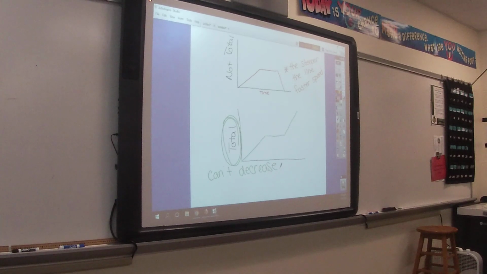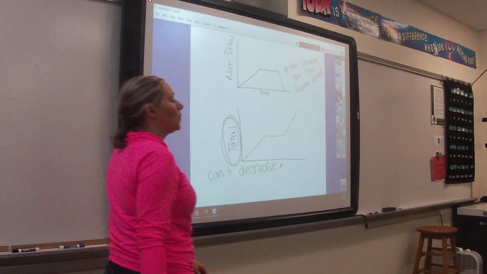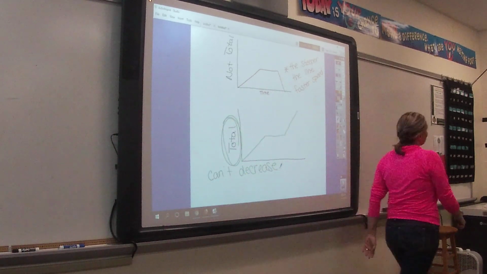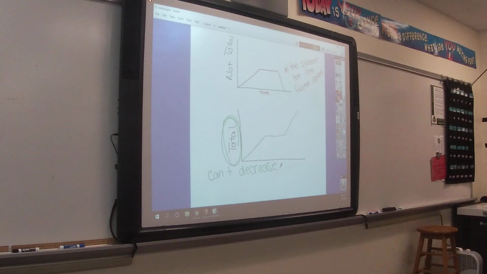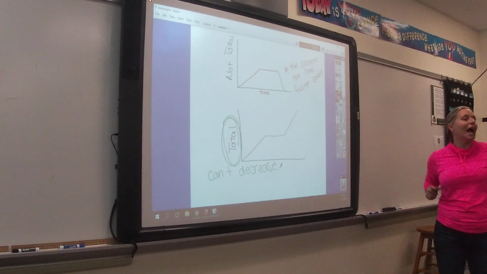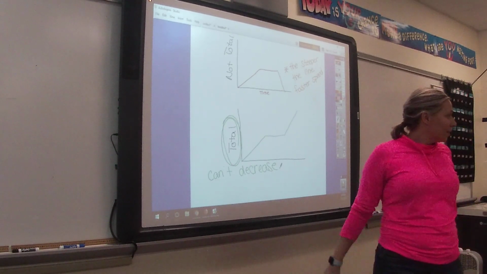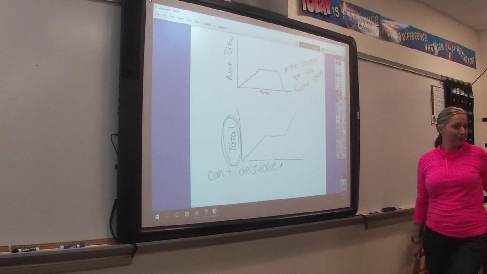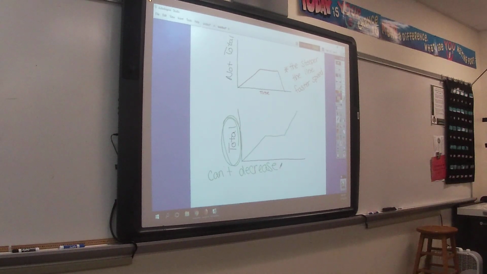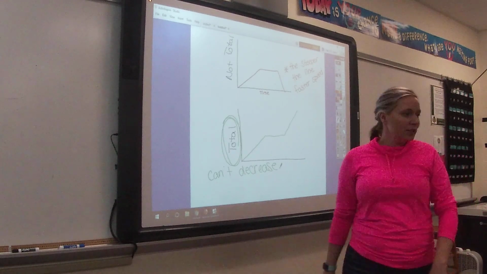Now, I'm kind of careful with this. This comes with a disclaimer because students will go, well, something can have a half-life and a chemical can decrease because in science the chemical evaporates. Okay, yes. But I'm actually talking about a total where you're adding things together. Okay? Are we okay there? We say these things make sense. Okay, then that's all I need you to write down in your notes.